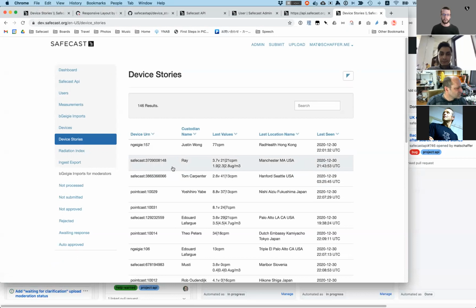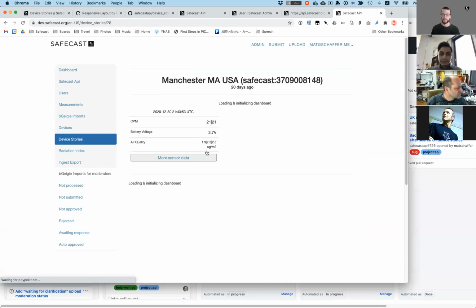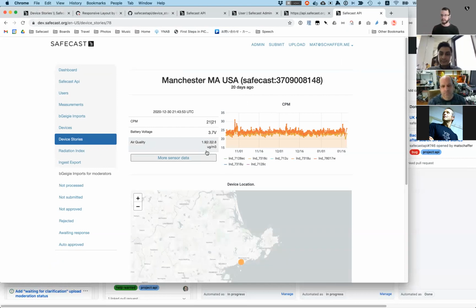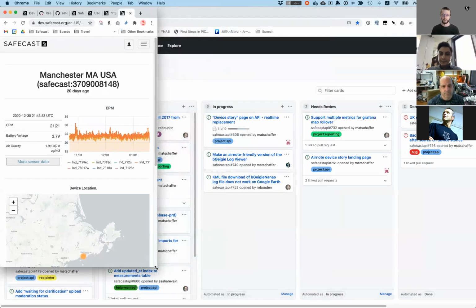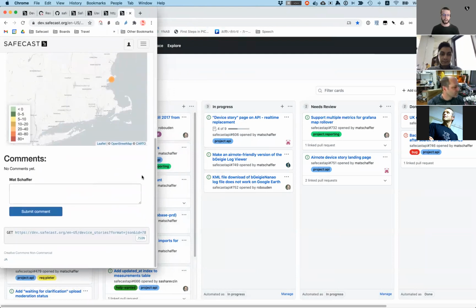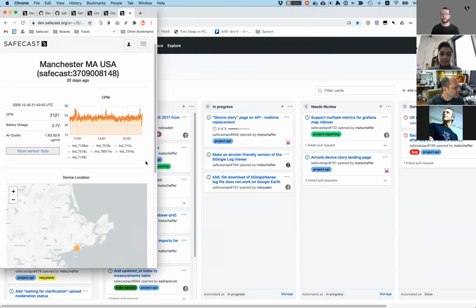And that enables us to do all these sorts of nice things like, if a user's logged in, we can show them F instead of C. If they have a units preference, we can show them different units, that sort of thing. For now, the page is basically just a mirror of this page. So not super exciting at present, but it's got commenting support, which is kind of cool. And we can code whatever we want here, whereas with Grafana, we're faced with the limitations of what Grafana is trying to accomplish.